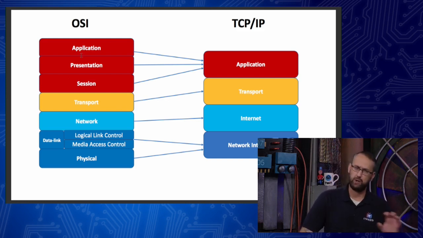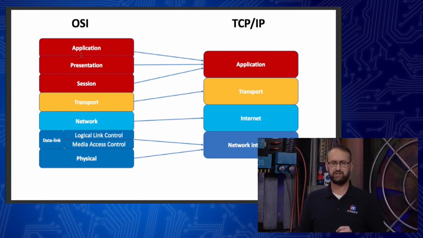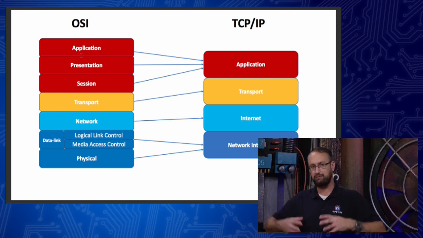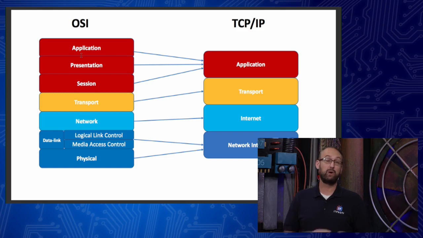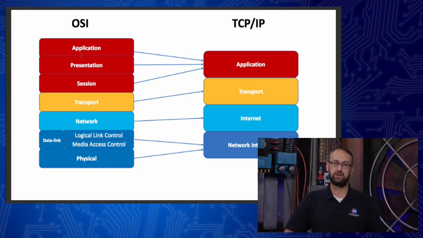Application layer, right? We say the OSI model application layer gives us access to the network services. Well, so does the application layer of the TCP/IP model. Presentation layer, sometimes called the syntax layer, that's where formatting comes in, where encoding happens. It formats our data in a way that the network doesn't have to do that. Well, guess what? That functionality is also built into the application layer of the TCP/IP model.